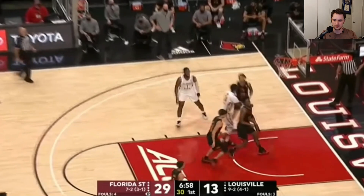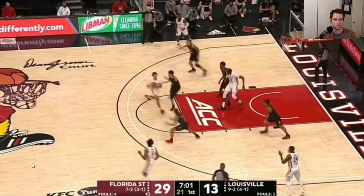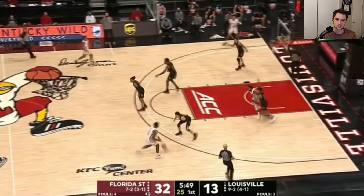This is how Florida State normally manufactures their threes and they have to live and die on this. They don't get a lot of paint penetration usually. Louisville kind of plays a pack line defense, so notice how there's four guys in the paint. Teams do not want to let Florida State into the paint — it's just a recipe for disaster. So if Florida State is going to take advantage of that, they need to be able to hit these shots and go quickly with them. I like how Calhoun doesn't hesitate; he knows he's got the open shot, his feet are set, and he just goes for it.